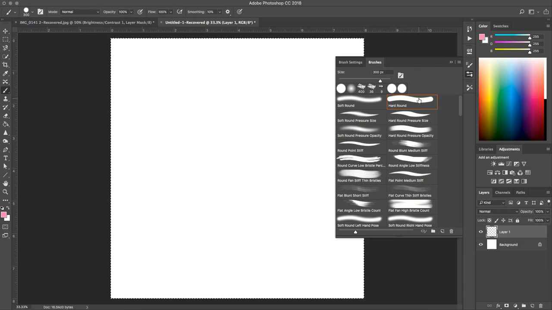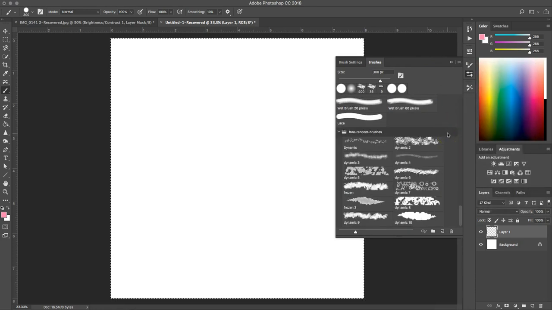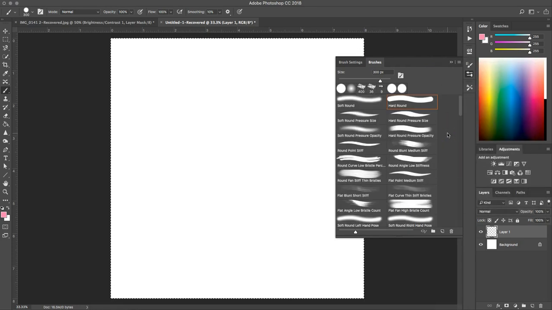So Adobe bought this huge brush company called Kyle's Photoshop Brush Packs, and you can get them. If you go here to get more brushes, it opens up Adobe's website and you can import them through there. If you're more interested, it's in the PDF, but also you can go to Adobe's website or just play around with it yourself, but we're not going to do that right now. So that's the way you can get some brushes from Adobe if you don't like the ones that come with Photoshop, but you can also download them off the internet.